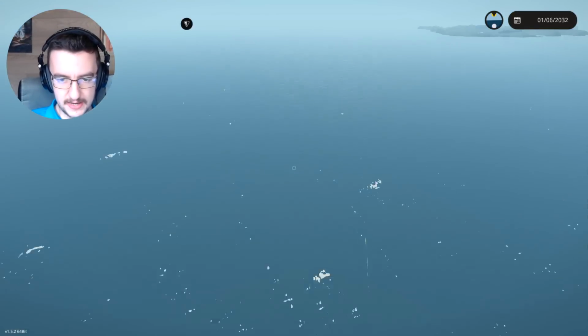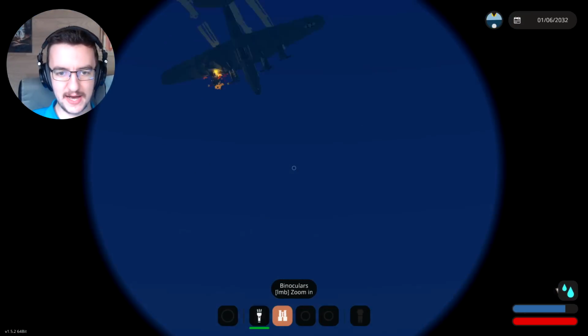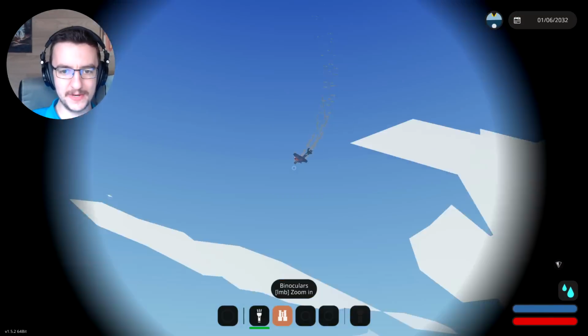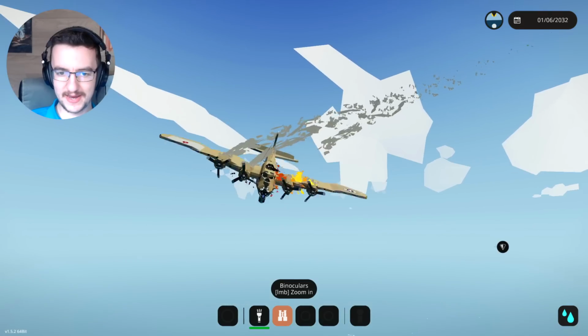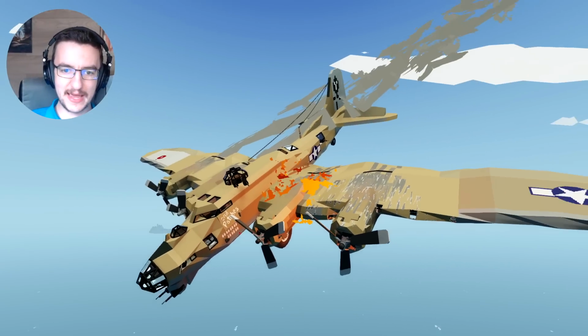It's falling out of the sky. Okay, it's literally just falling out of the sky. There is an engine on fire. It is going down. I don't know what happened to it. I feel like it must have got shot. But I don't know. Look at it. Damn. Let's get a picture of this. It is legit just falling out of the sky.